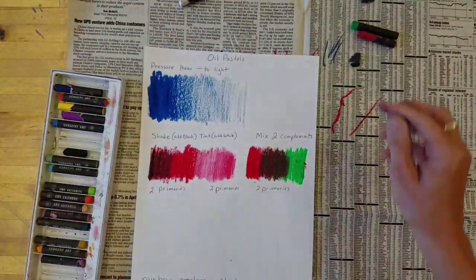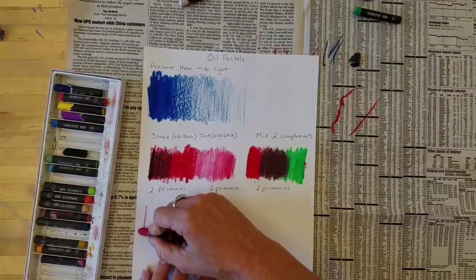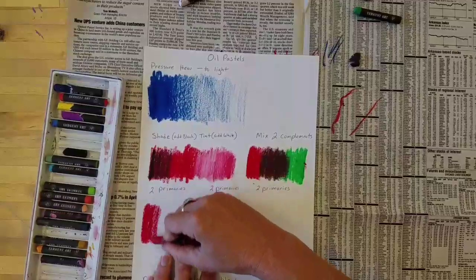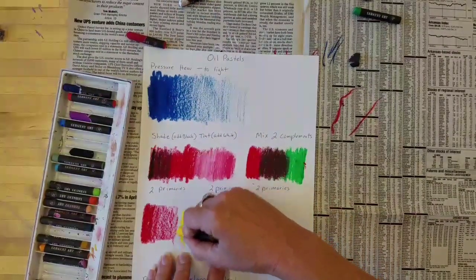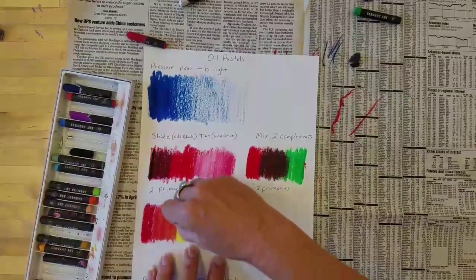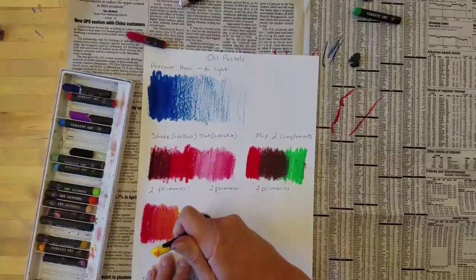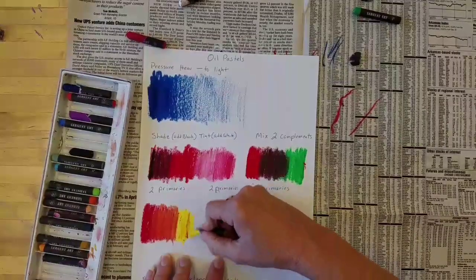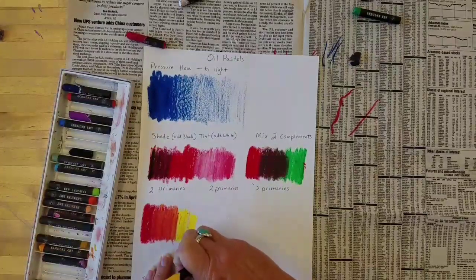Okay, two primaries. I already have my red out, so I think I'll keep using that. I'm going to do red and yellow. Same thing, heavy pressure, light pressure. Now I had to add a lot of heavy pressure with the yellow to mix with that red. Yellow clean. I'm going to work on it though.